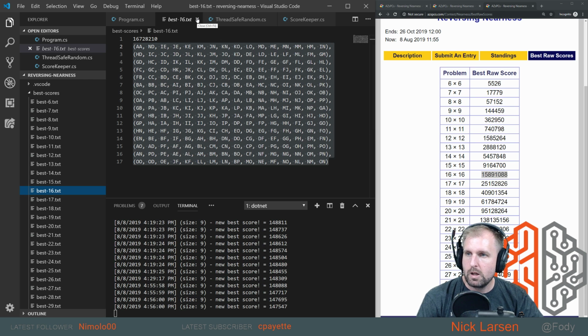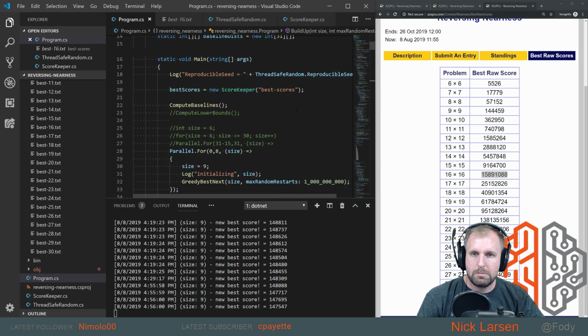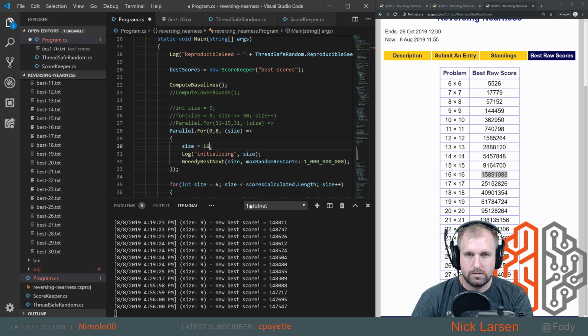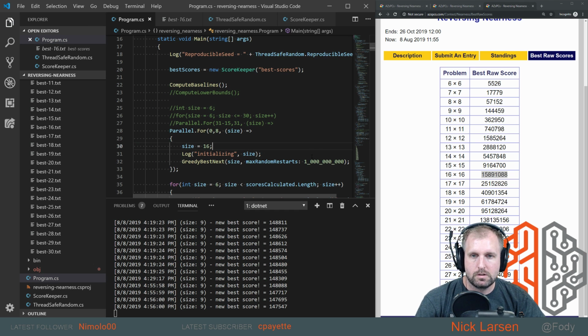I want to choose a smaller one because I want it to go kind of fast so that we can do multiple of these. So now let's go up to the top and say baseline. We're going to do size equals 16. Going to let it do a bunch of restarts.